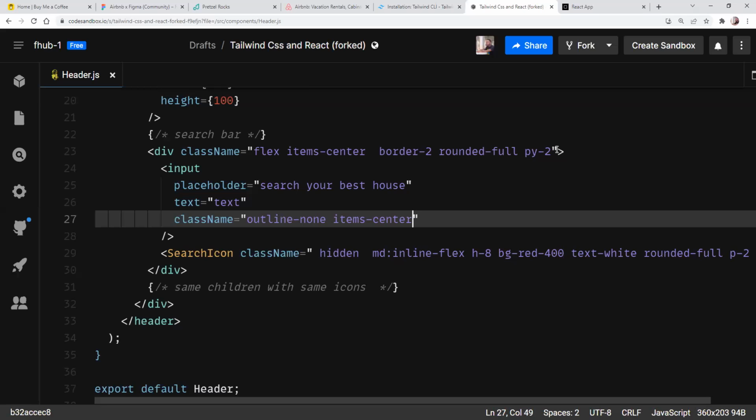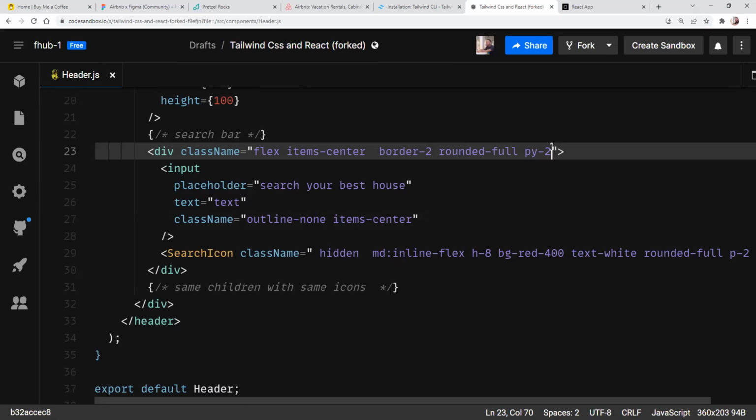All right, so actually on our first div, we want to have a border of 2 when we hit medium screen. So save. And then, let's figure. Okay, we still have items center.